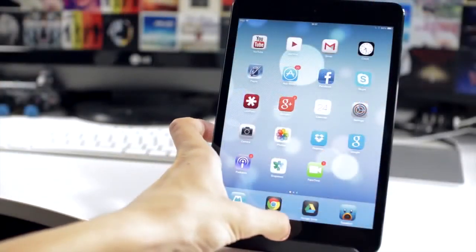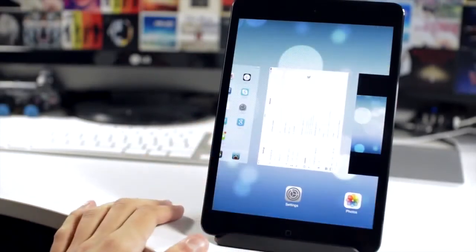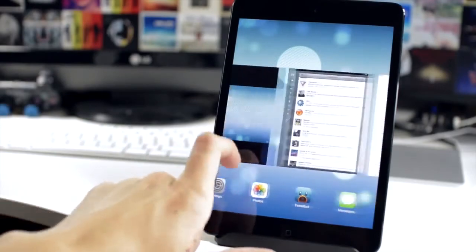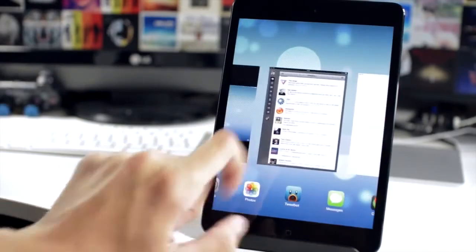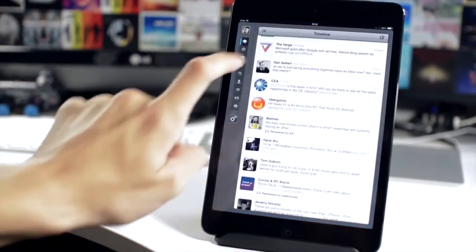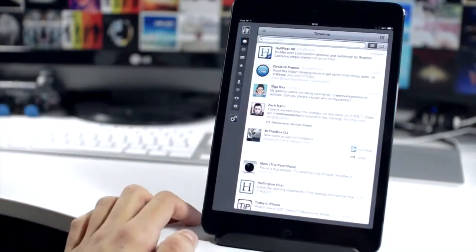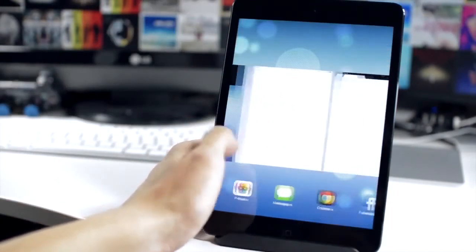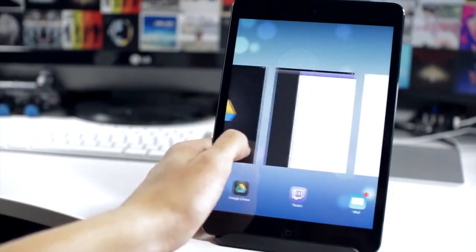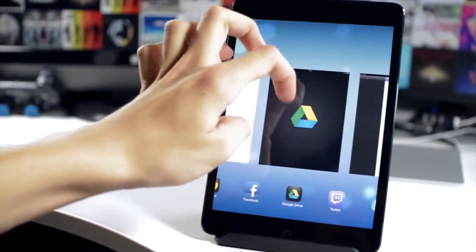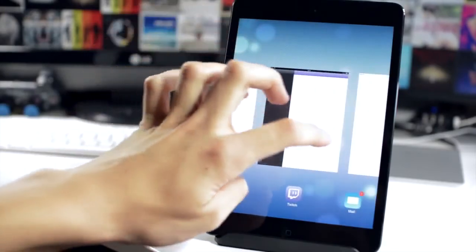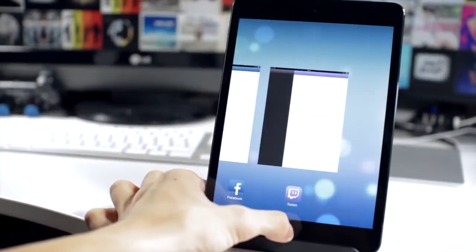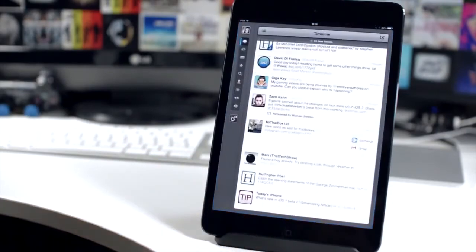Here's a look at the iOS 7 multitasking in portrait orientation, and in my opinion, this looks a lot better than the landscape orientation, which is a bit weird considering generally you'll use your iPad in landscape. But as you can see there, you can just tap on an app to go to it. You can open up the multitasking either by swiping up with 4 fingers or double tapping the home button. Then you can swipe out and close applications just by swiping up on the app, just like that. Very simple. It's a nice interface, and it runs very smoothly on the iPad mini.